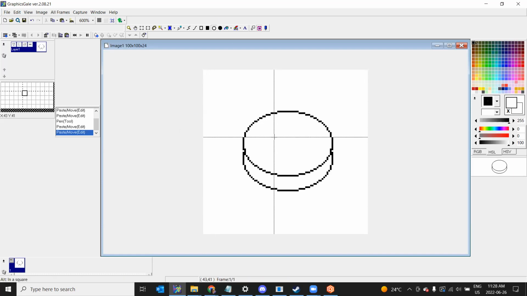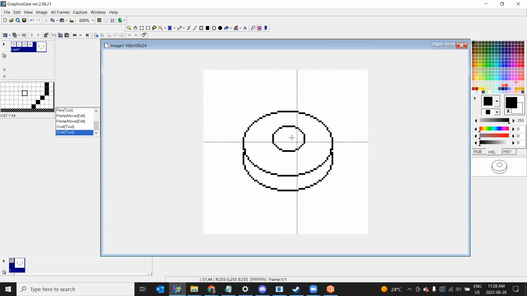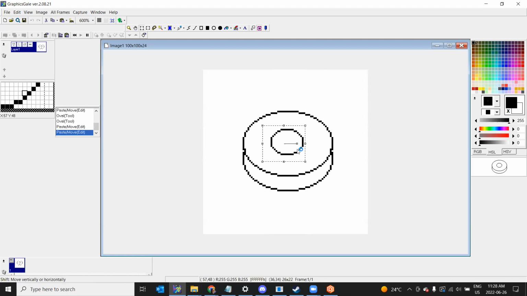You know what? Oops, I set it to white. Actually, I have to do this. There we go. There, boom, donut. And then maybe there's also going to be a see-through part. Yeah, look at that. Donut with a hole in the middle.